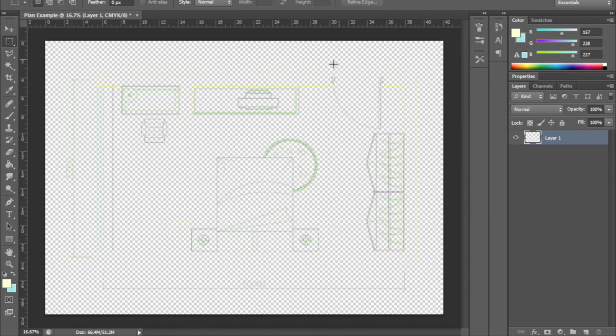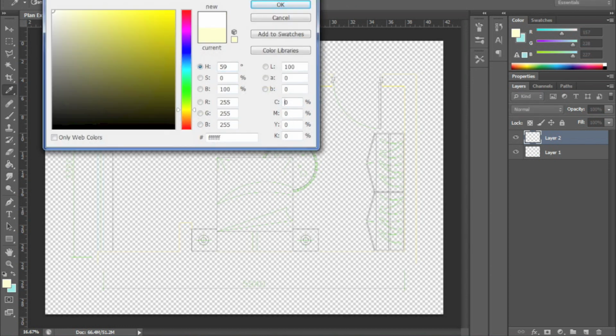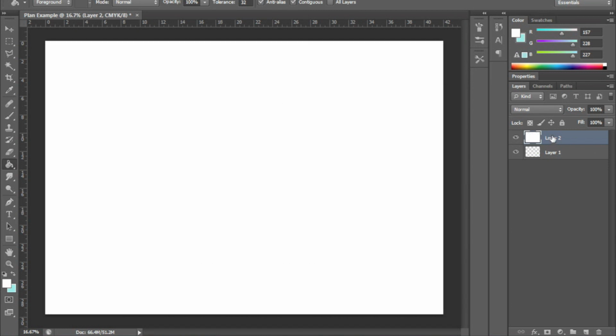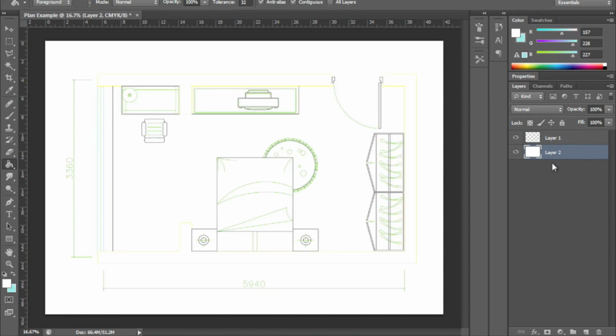The little squares in the back mean that the background is transparent, which is what I want, but for the very moment it's kind of hard to use because it's hard to see the plan underneath it. So what I'm going to do is just create a new layer, which is the button over here, and I'm going to go to the paint bucket, choose white in the foreground, press OK, and I'm going to paint the whole layer in white, and then I'm going to click on it and drag it underneath the layer.